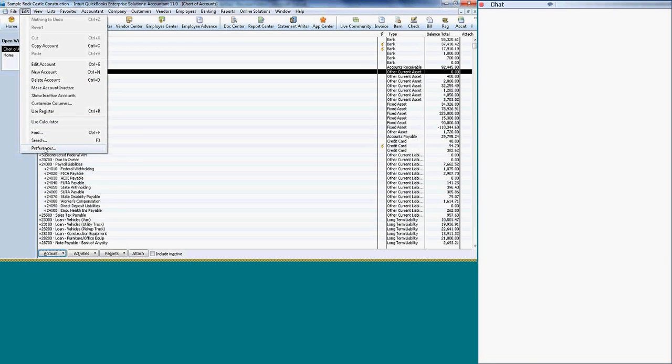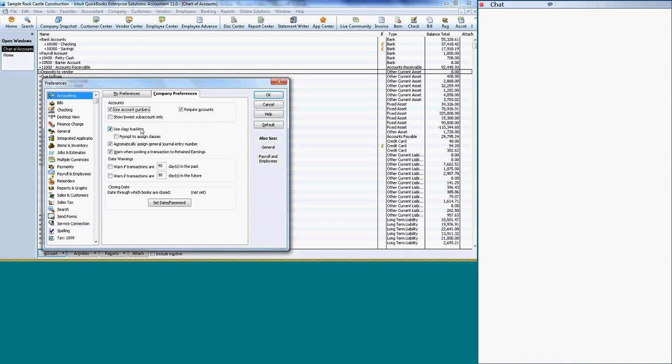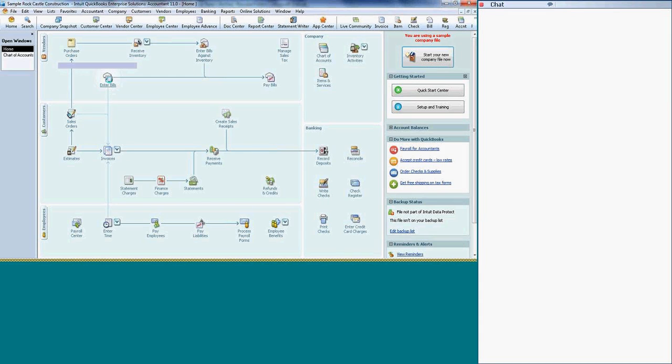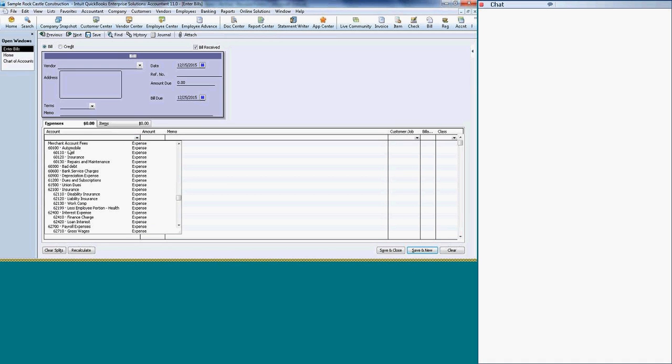If you're not using class for anything else, set up class first by clicking on Edit, Preferences, Accounting, Company Preferences, Use Class Tracking. Now, if you're required to enter a class on every transaction, click on Prompt to assign classes. This way, on every transaction, let's say you have a bill from your car lease, you enter the information here and the account is going to be automobile expense.